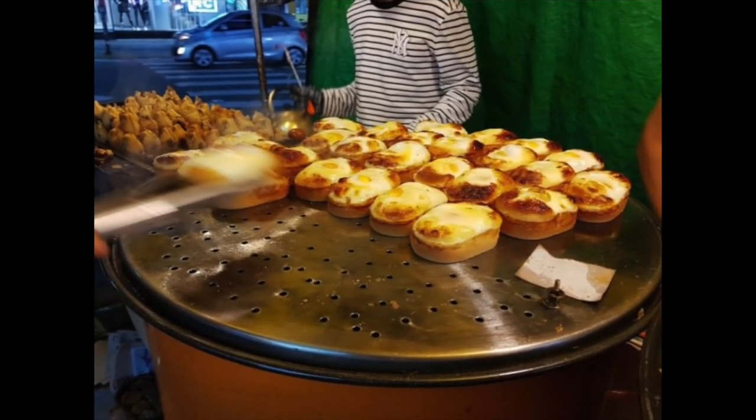Hello neighbors, today we're gonna do a fun one. This one is for the kids, everything for the kids. How many of you guys have visited Korea? I'm sure as you walk along, you've seen some of those stalls that are making Gyeran Ppang, which translates to egg bread. I'm gonna show you how to make it at home.